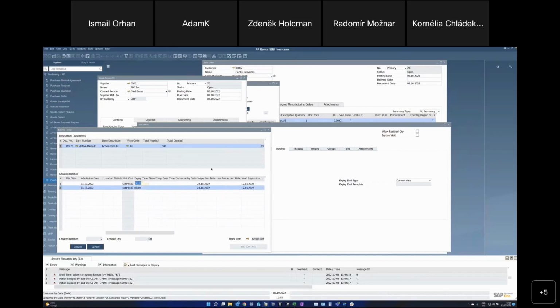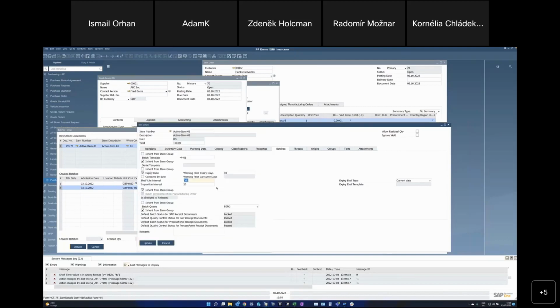Okay, we also have the inspection date definition. Okay, what is inspection date? We also calculate that one. You know, there are a few types of quality control. One of them is inbound testing, or we can say incoming test.